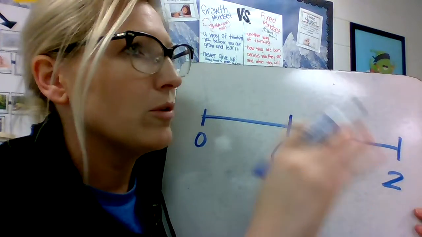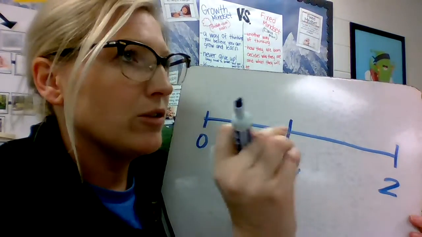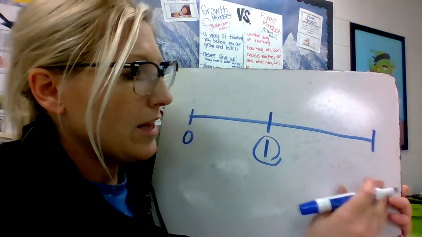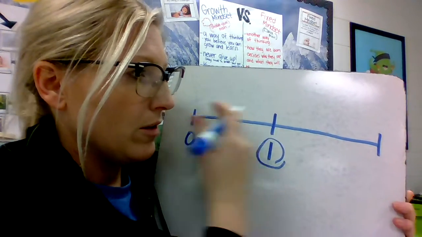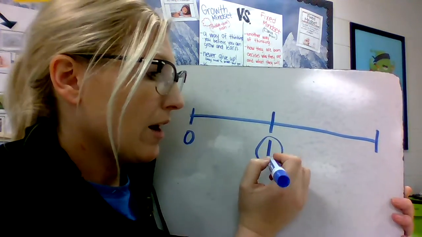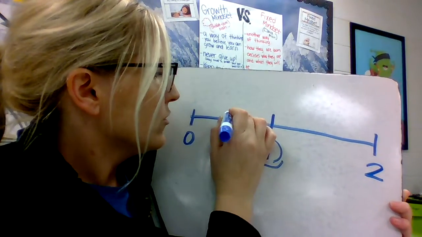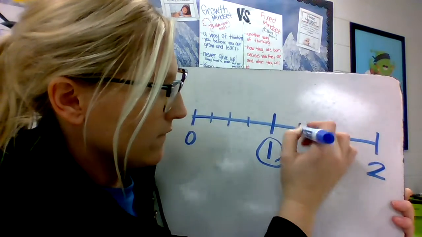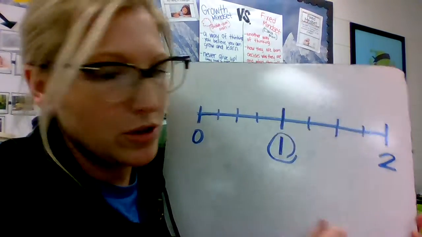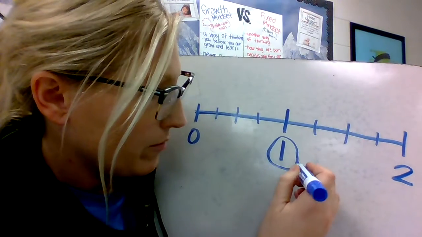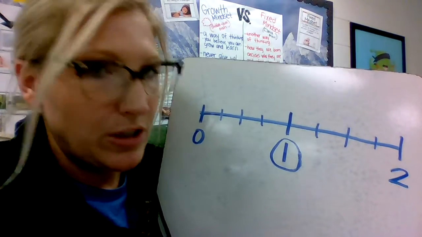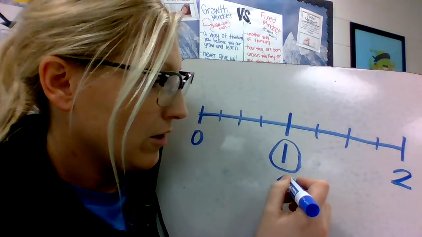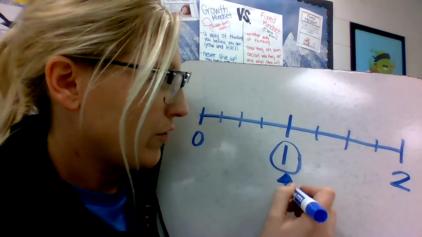Always, always, always. You see the word fractions, you see a line, you tell yourself, stop and figure out what one whole is equal to. Or if it's not labeled one, then that implies that it goes through the entire course of the line. But a lot of them will be labeled. So if I have this, just like this, I know from all of Mrs. Crescent saying crazily, fractions on a number line, you stop and figure out what one whole is equal to, that I only go to here to figure out what my denominator is first.